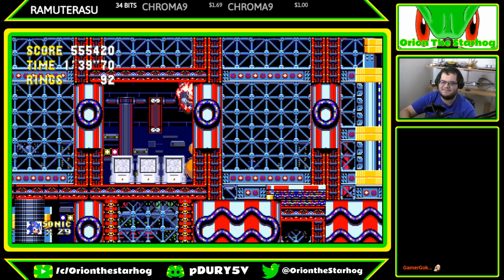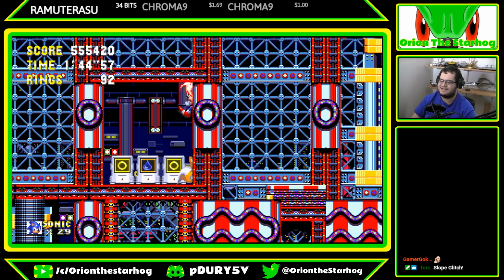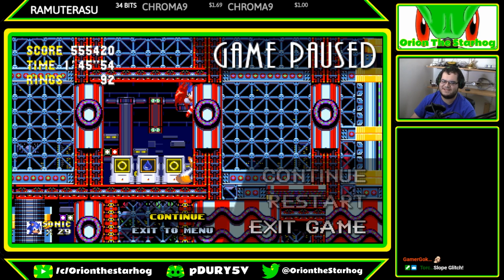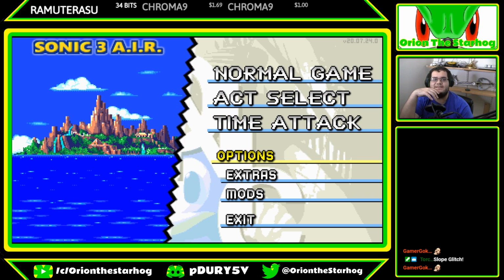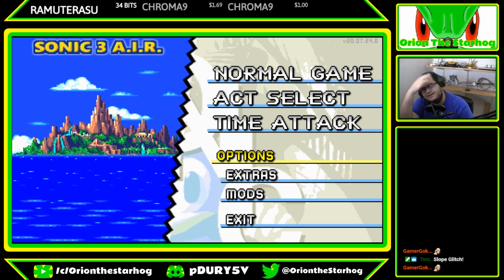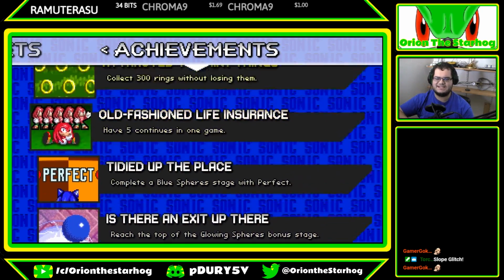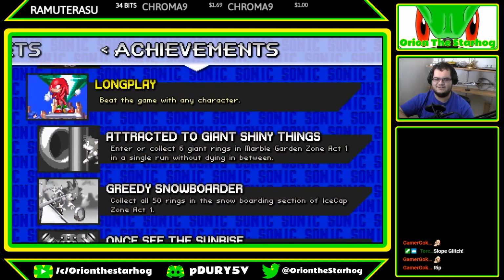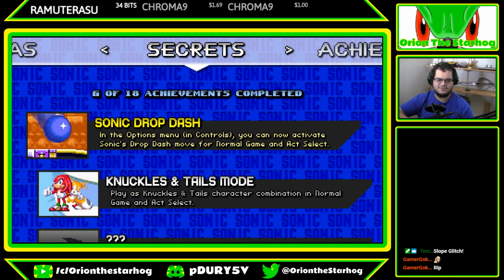Oh, I got a bug. Note to self: do not activate super form and then stop moving immediately and turn it off. That doesn't work. Alright, while we're here, as long as we're out of the game, because I lost the score. Okay, whatever. We'll try again later. I want to see, does any of this stuff actually apply? So, achievements. Okay. In the options menu and control, you can now activate for normal game and act select. Okay, so we're going to turn that on. I want to see how that works here.